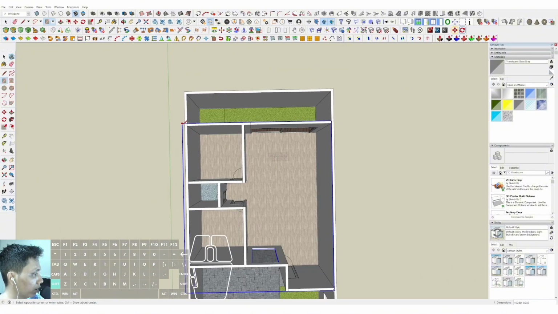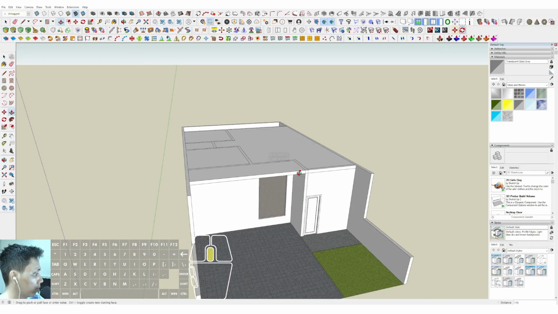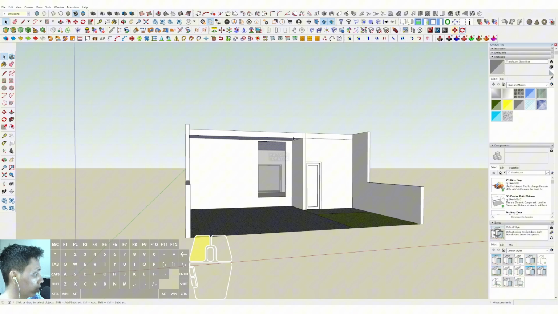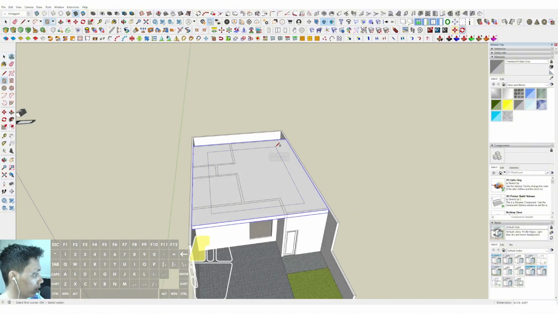Then now we can make the flat roof here and push it down. Now we can make another element of the roof.